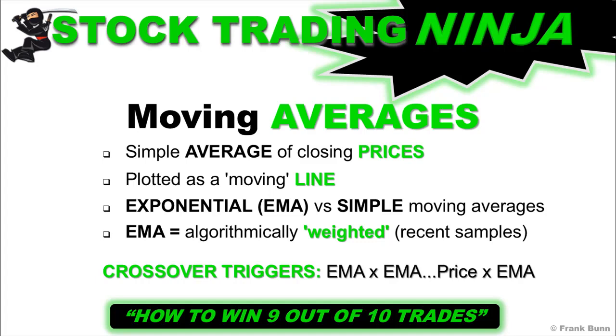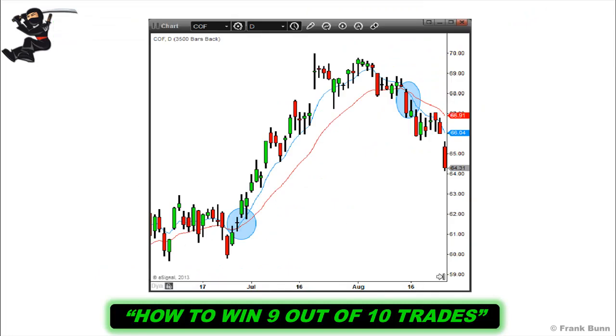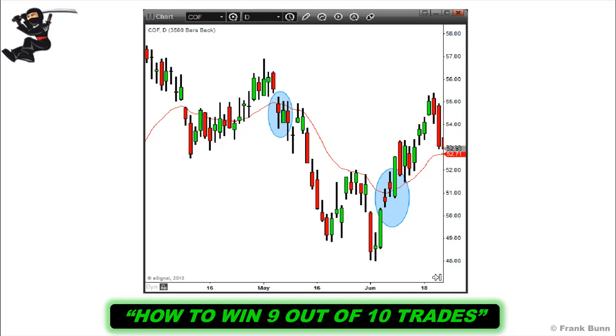And the exponential moving average is an algorithmically weighted average which gives more emphasis to the most recent samples in the average itself. That said, here the crossover triggers occur when either one moving average crosses another or the price itself crosses a moving average line on a chart. For our purposes in this training, we're going to only be considering exponential moving averages. Here's an example of two moving averages. You can see them crossing each other up and down on the light blue shaded areas. And here's an example of price itself interacting with a moving average. You can see price randomly crossing over and under the line. Notice how it seems to hit it quite frequently. More on this later.